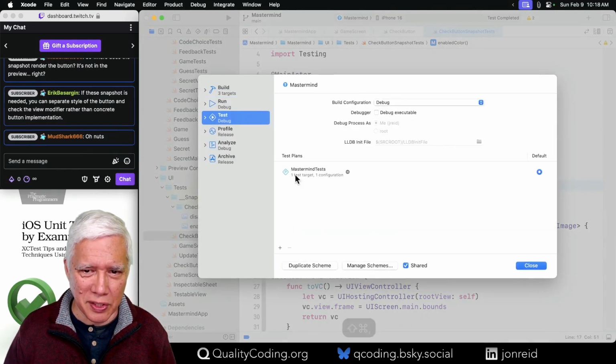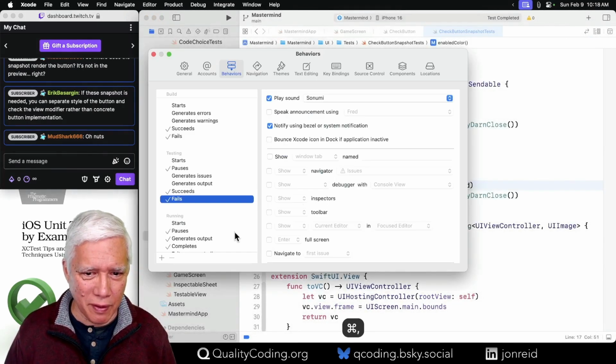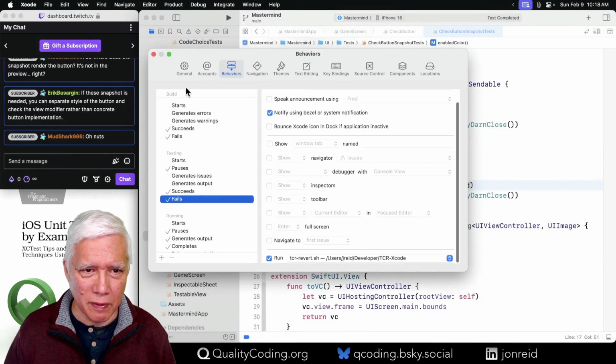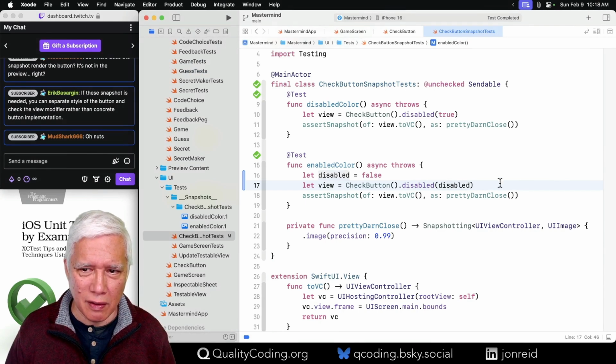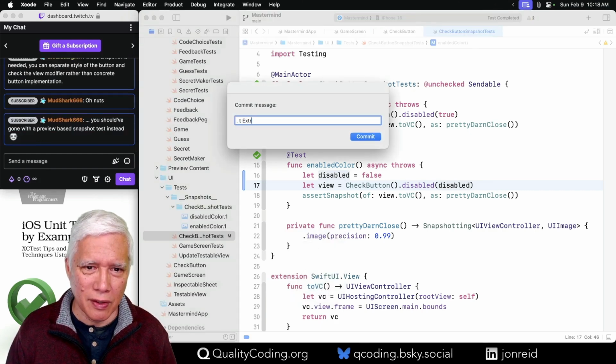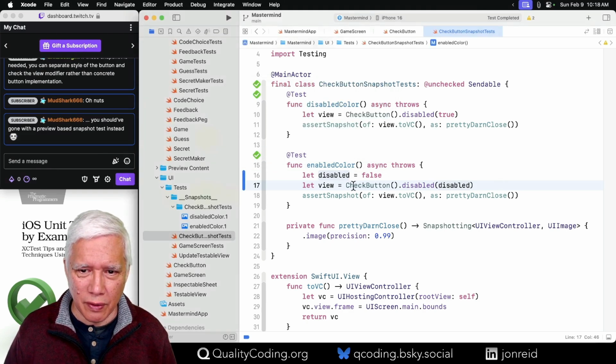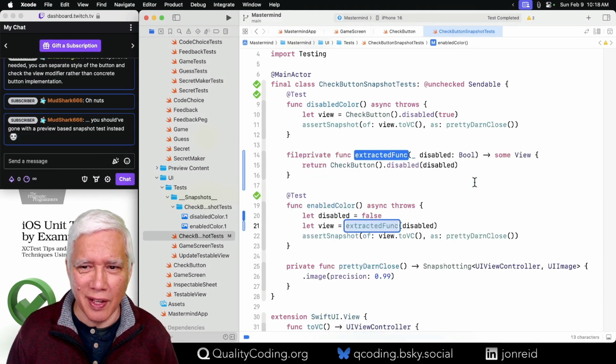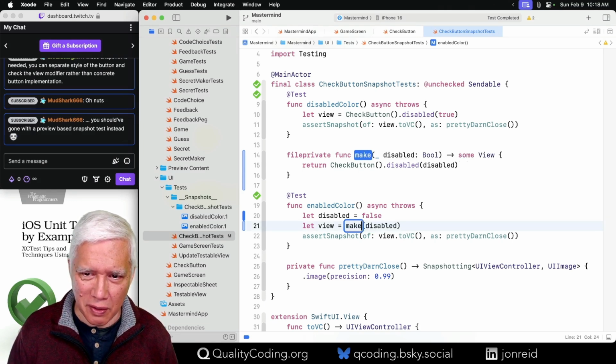All right, let's get a little TCR back in place. Whoops, wrong one. Can I now? Oh, yes. This is basically our make SUT.